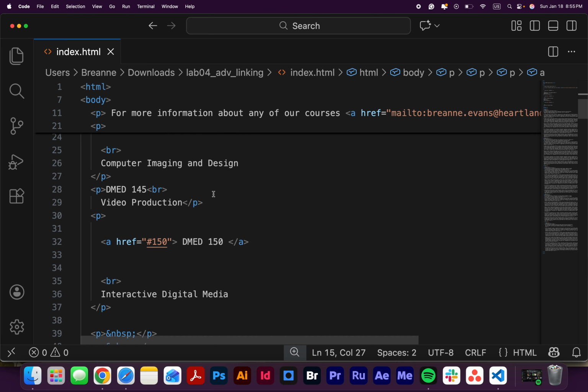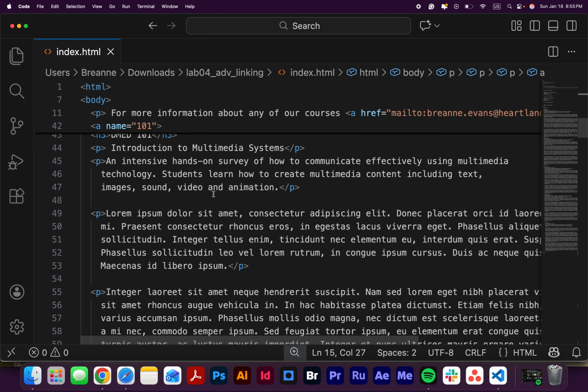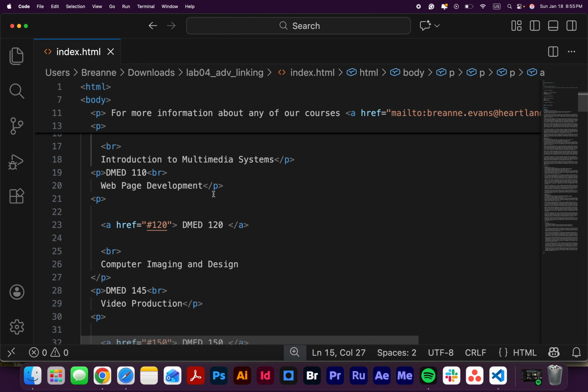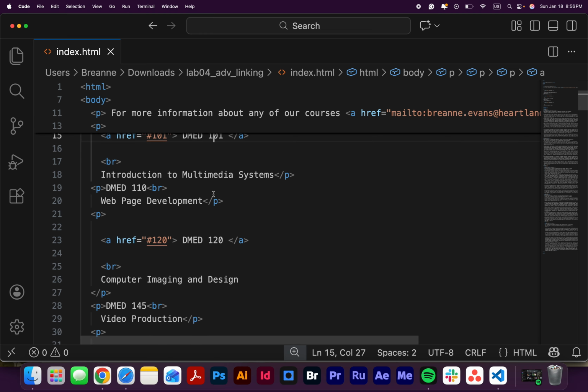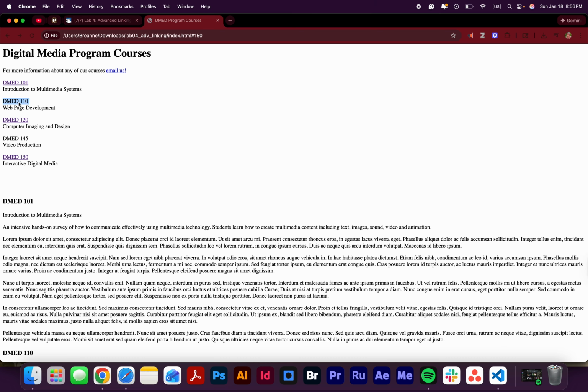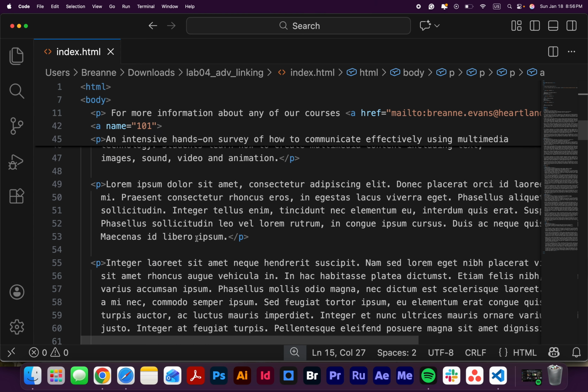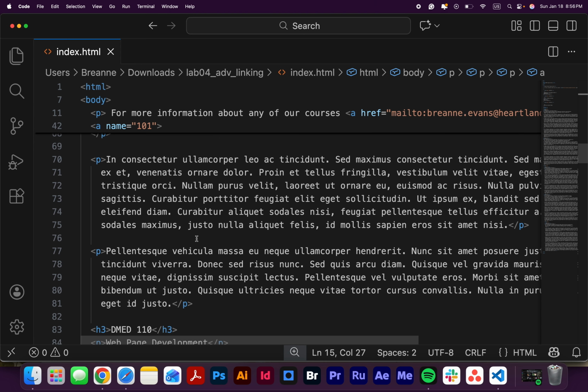If you want, you could go ahead and add all of our anchor points first. So we need one for, what did we say, 110 and 145. So I'm going to find 110. And here it is, right above it. I'm going to add that A, and then name it. I'm just going to name it 110.